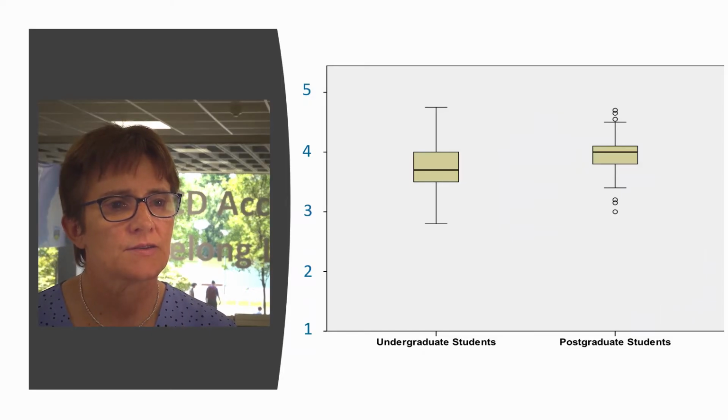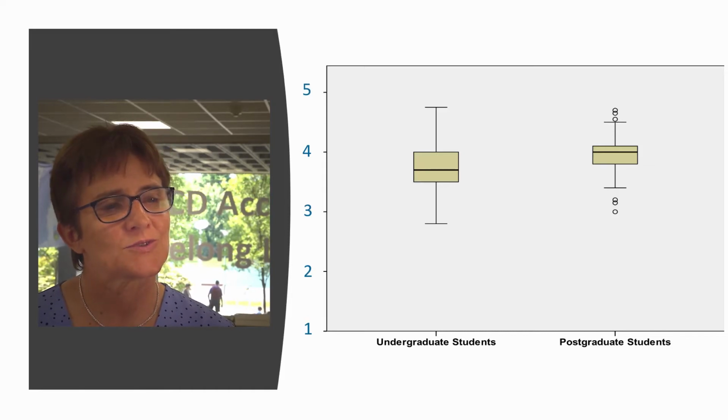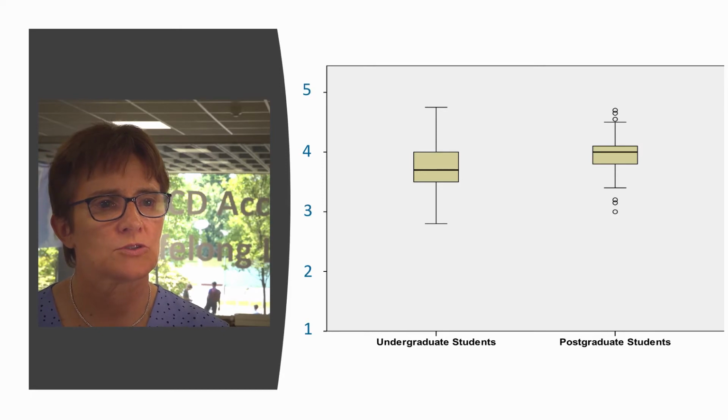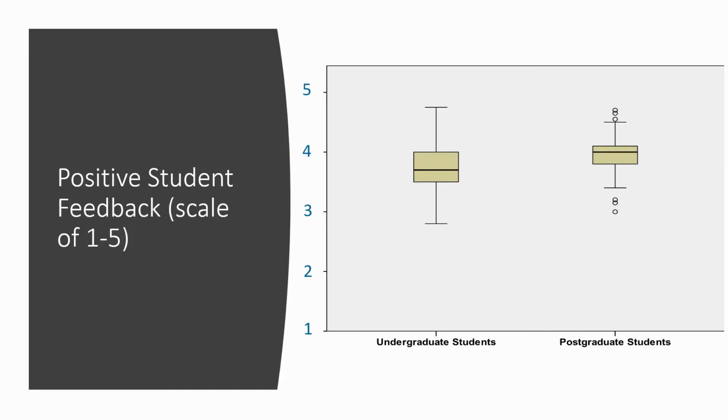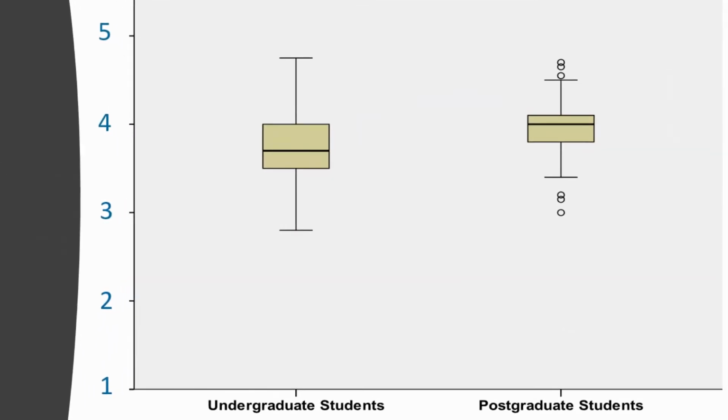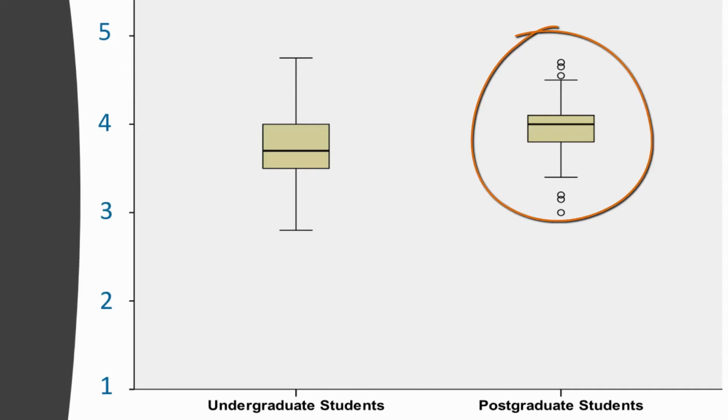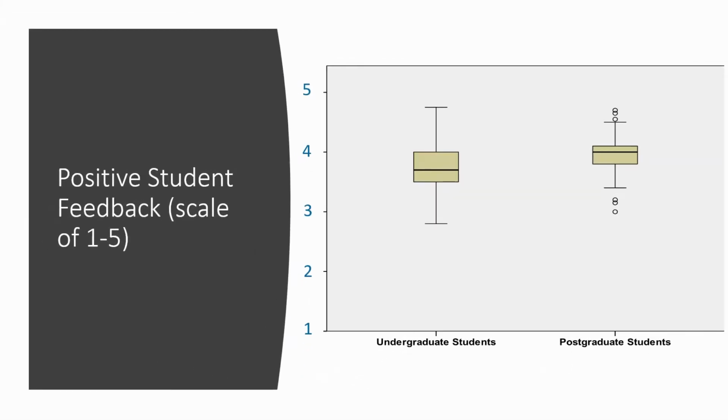This graph here is a box plot, and the box in the middle shows where most of the student scores were when they were asked to rate it between 1 and 5. So how positive were they towards this form of assessment? This graph shows that most of the data clumped around 3.5 to 4, with some going as high as 5. So students were very positive about being allowed to have some choice. Interestingly, the postgrad students were even a little more positive than undergraduates. Again, I think that's sometimes because making choices is not always an easy thing to do if you haven't experienced it. So the students were very positive about it.